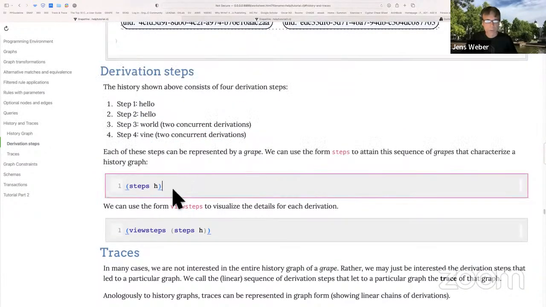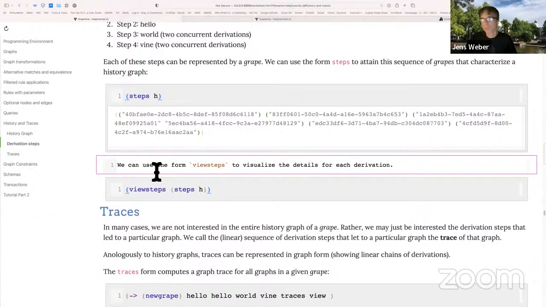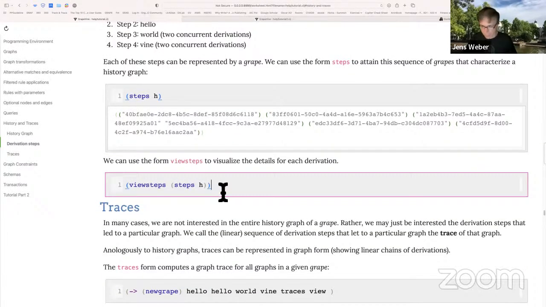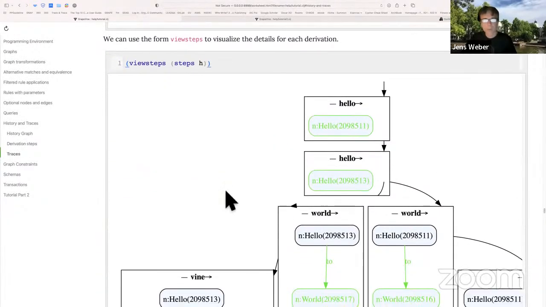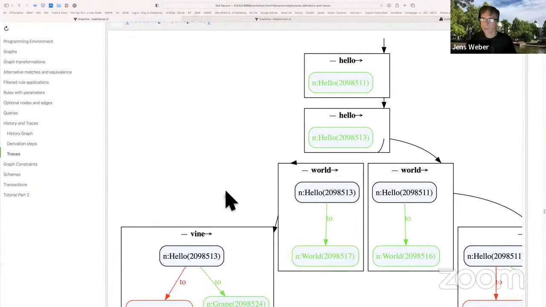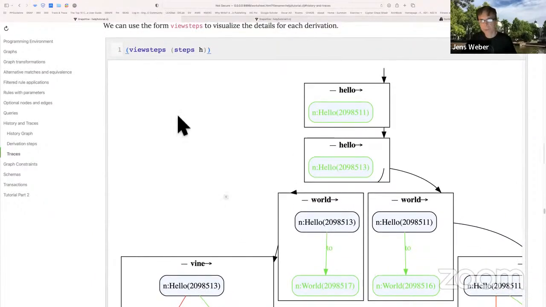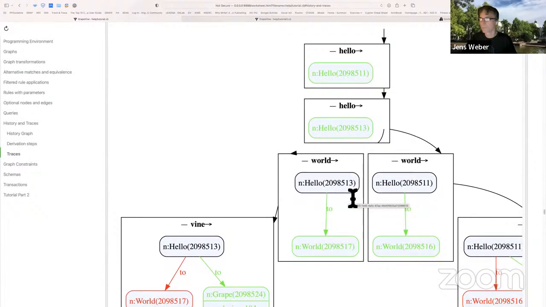You can also look at the steps. So in Clojure programs, you can view these steps applied in this graph history, and in the computation notebook, view what actually happened in each of these steps of the graph program by this built-in view steps. So we get now here a graph that shows the changes to those graphs.